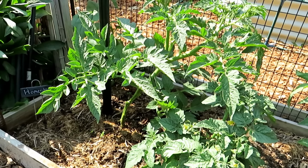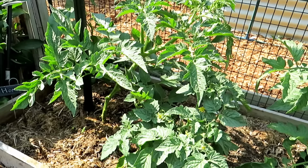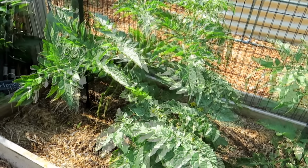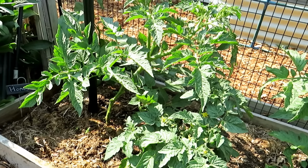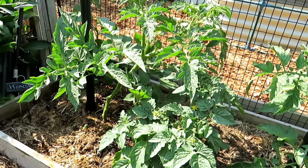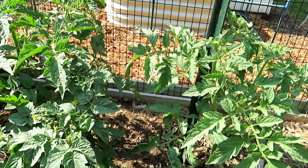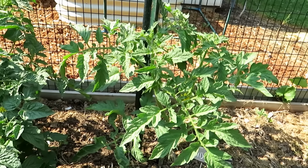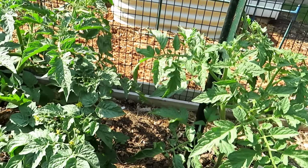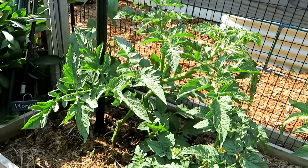So yes, it's a fertilizer. No, it's not a primary macronutrient supplying nitrogen, phosphorus, or potassium to your plants. It only supplies magnesium and sulfur. I think it's more important in your container plants at mid-season when the plants have been taking all the nutrients out of the soil. If you're using a chemical type water-soluble fertilizer like Miracle Grow or Plant Expert or Vigoro, I think is another one, they will typically have magnesium and sulfur already in there.